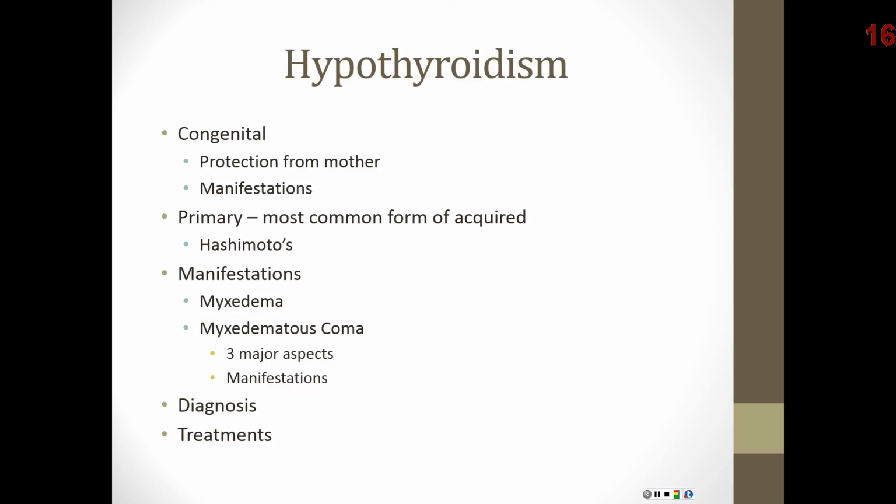This basically leads to a hypoxic or hypoxia state. So myxedematous coma will cause hypoxia, specifically hypoxemia, not enough oxygen in the blood. There will also be fluid and electrolyte imbalances that occur. That's the second major aspect of myxedematous coma, and we'll talk more about fluid and electrolyte imbalances when we get to the fluid and electrolyte chapter, and we'll swing back around to some of what goes on here.